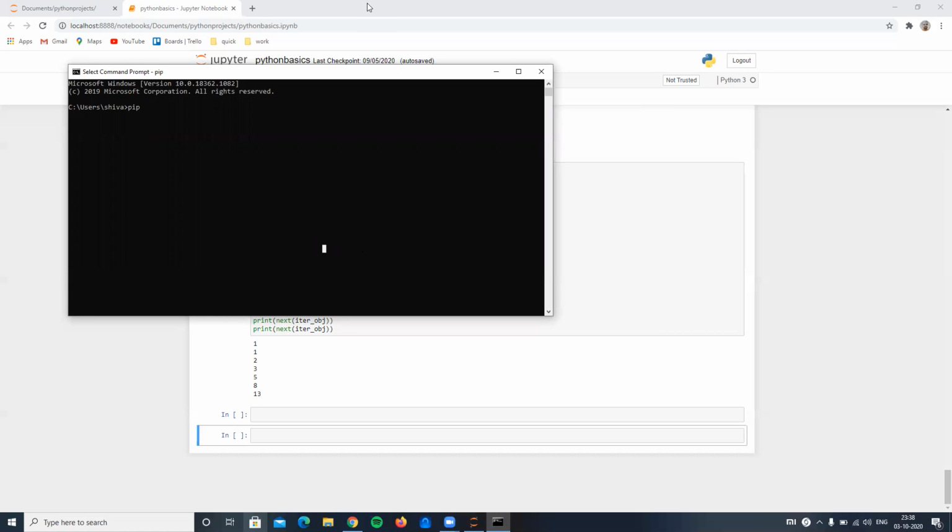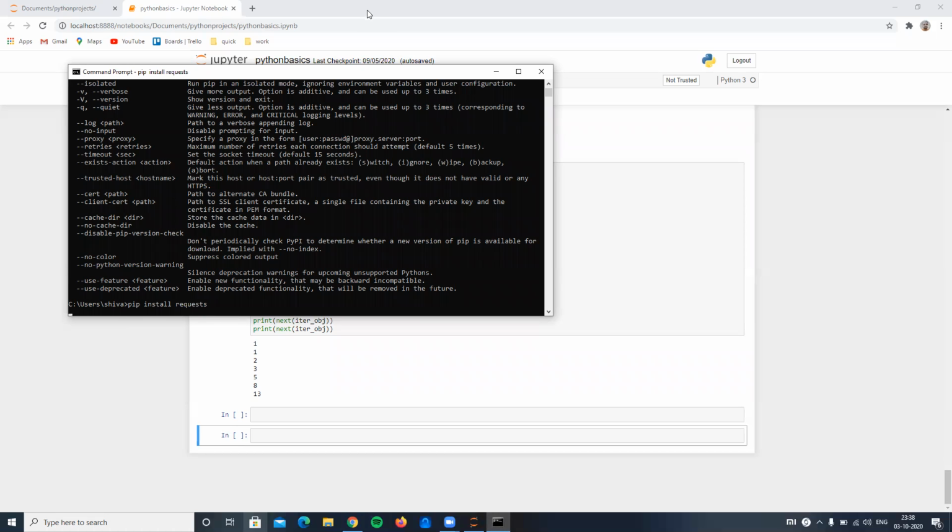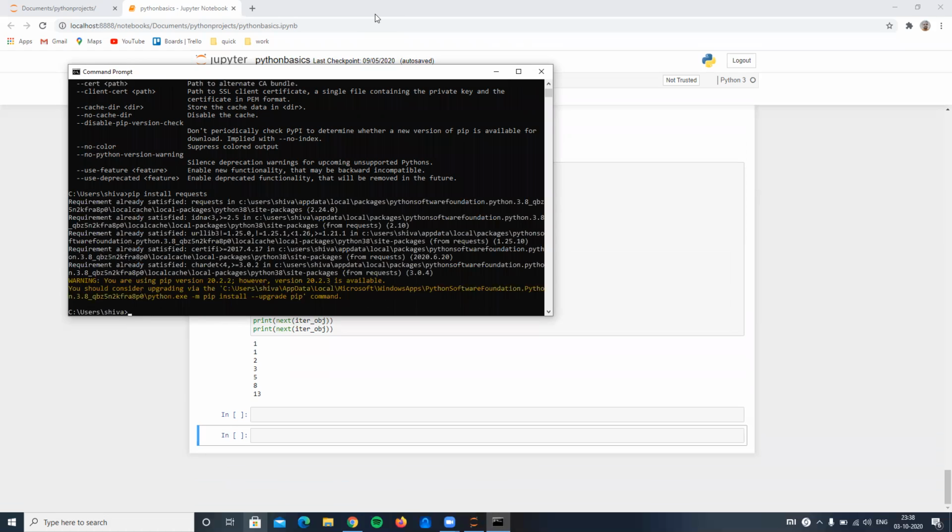Then run pip install requests. This is the module we use for API calls. You can see it says already satisfied, so it is already present in our system.